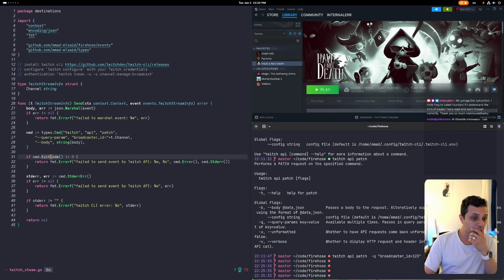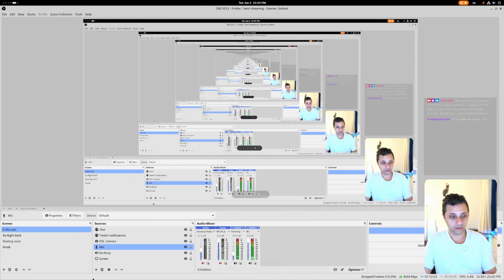We didn't get the broadcaster ID. This is something I don't know where to get it from. It says that it's from the token. Okay, maybe I can inspect the token and I will be back, because it seems there is a file here that has some secrets. Let's see.